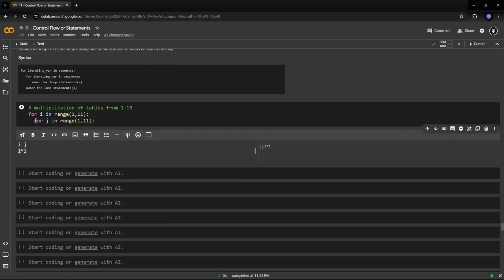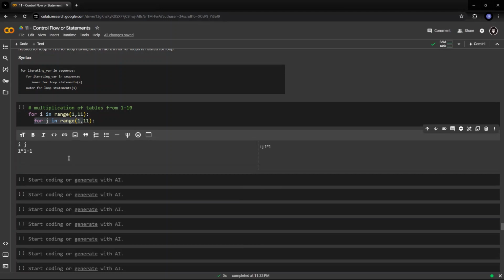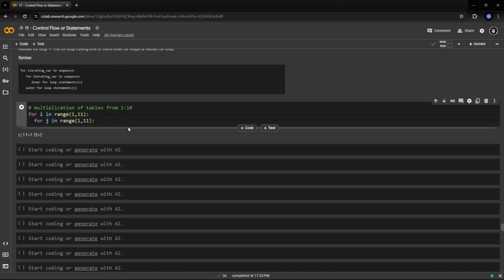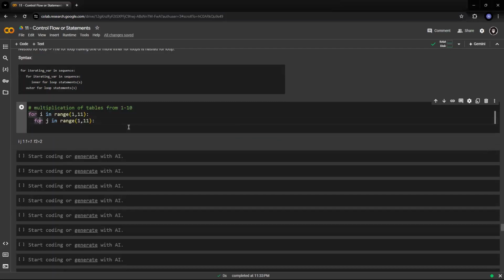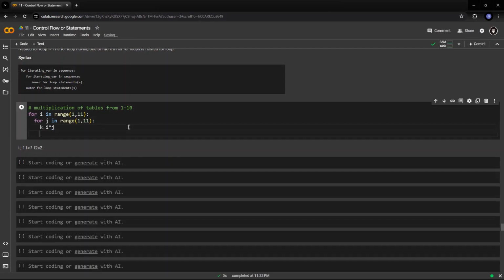It is getting into this loop, and it is checking j is equal to 1. Then we have the same i, but j is getting incremented, so it would be 2. So let me write the code first. For this j statement, I'll say k equals i into j. That is my multiplication table.